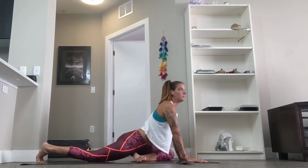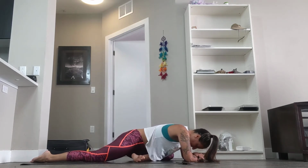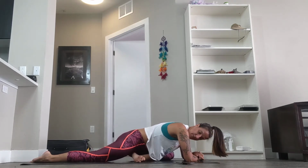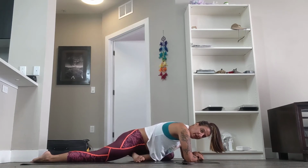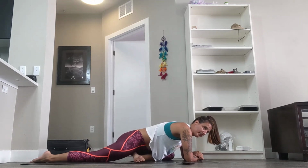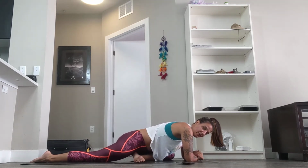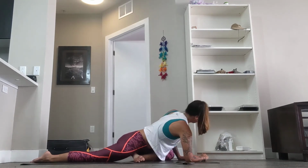Center the weight in the hips if you're feeling like pulling the back foot in or coming down for a moment. Just give it a few breaths here. So as much as we're challenging, we're finding ways to support our bodies, so that we're not burning out and hurting ourselves at all. So taking a few more breaths here.